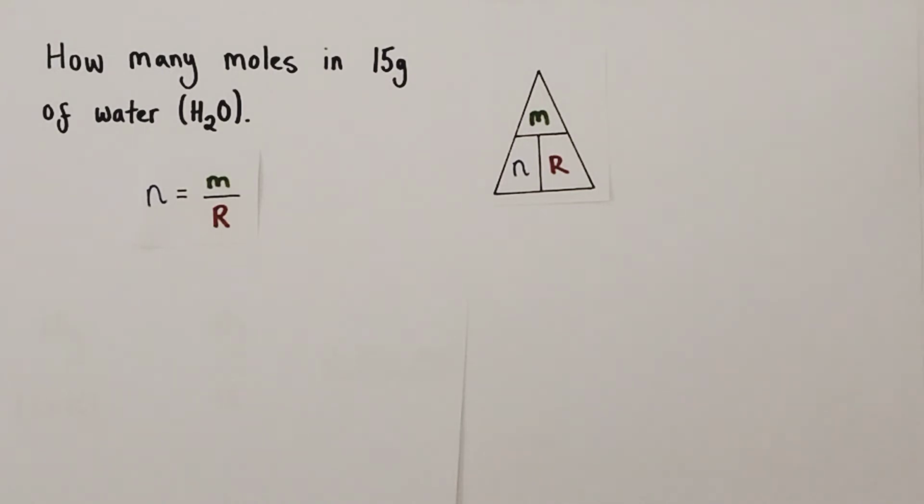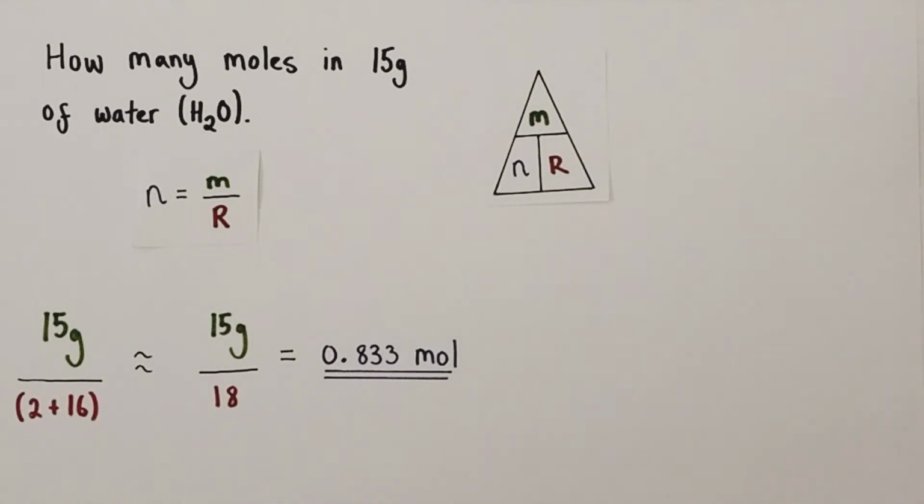At this point, I then enter the values for the mass and the relative mass. So 15 grams from the question, and the relative mass of water is 1 times 2 for the 2 hydrogens and 16 for the oxygen, taking the mass numbers from the periodic table. That working is shown here. Effectively, that's 15 grams divided by 18 for the relative mass of water, giving me a number of moles as 0.833 to 3 significant figures, which is the standard level of precision you should leave your answers to in all chemistry papers.